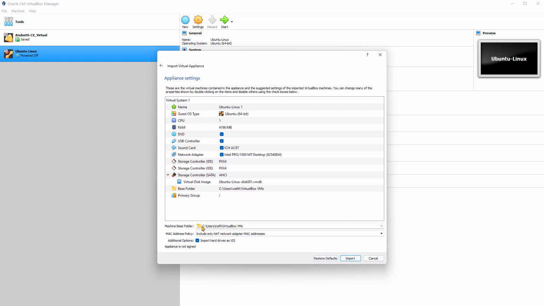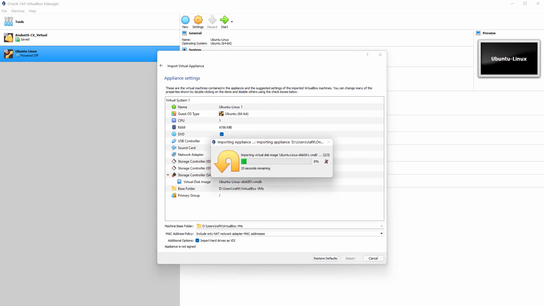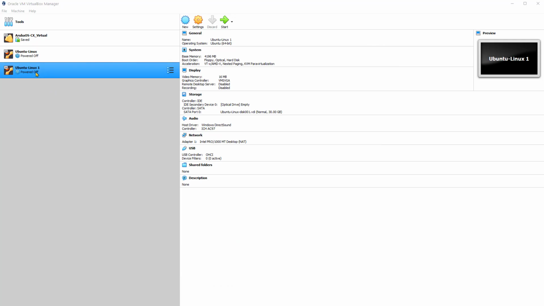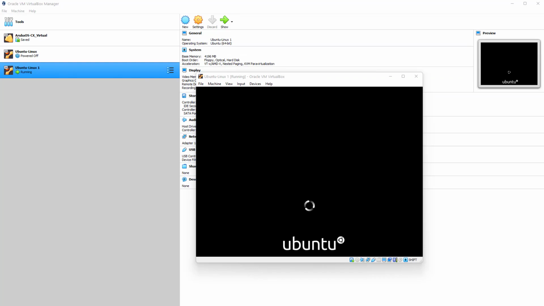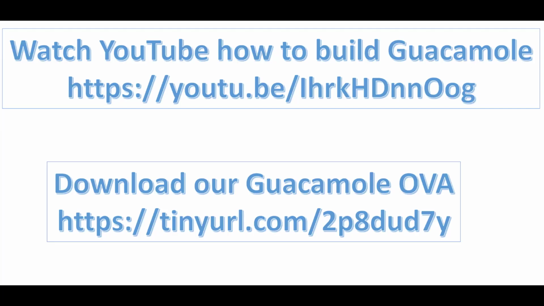From memory, of course, the one who would install this environment, this file will be able to change bits and pieces like the CPU, the RAM, to suit their own environment. In our case, we have single CPU, for example. We have 4 GB of RAM. The one who will import in their own environment should be able to fit their own environment. So you can clearly see we have imported this machine, and that's a new machine now, Ubuntu Linux 1. Right, you can show that one.